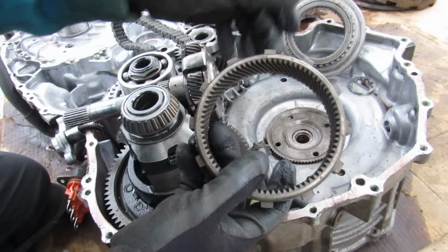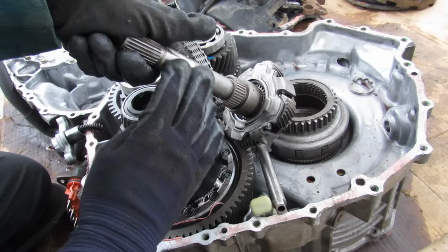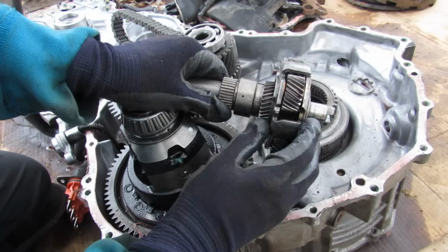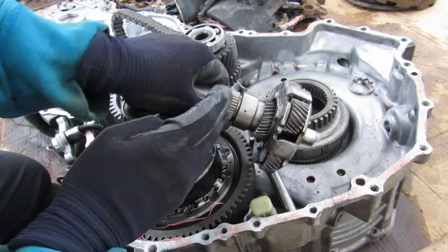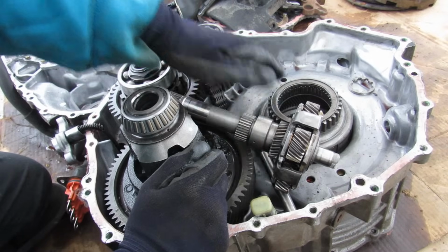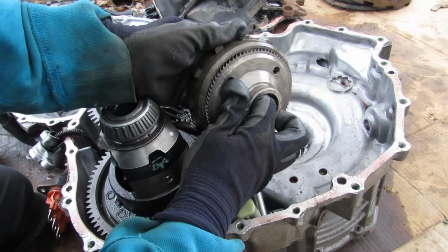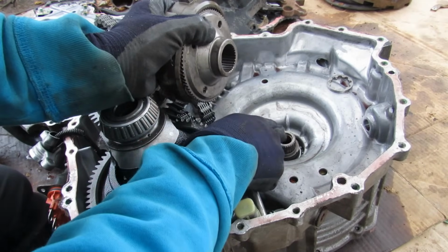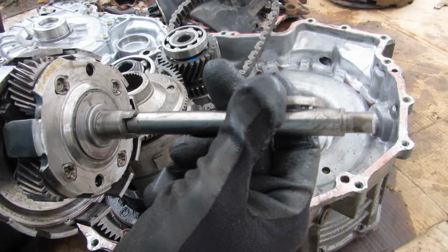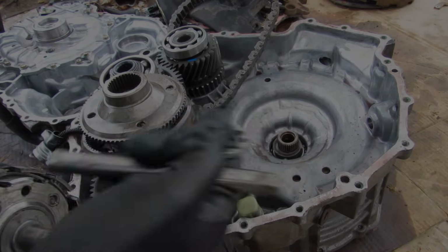So basically the ring gear is always connected to your output through these teeth over here. The input shaft is driven by the internal combustion engine, and then the sun gear is driven by MG1. So just a single planetary gear set is going to take all three components and put it together to come up with a proper gear ratio and speed to turn that chain and then the wheel. This gear is actually splined to the inside of the ring gear over here, and that's MG2 down inside of there. Now furthermore, on the back of this planet carrier, whenever it rotates, it's going to drive this extra shaft here, which is going to go to the oil pump at the back of the transmission.